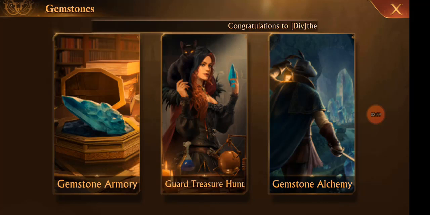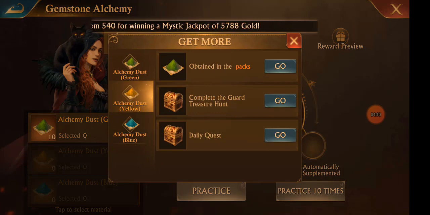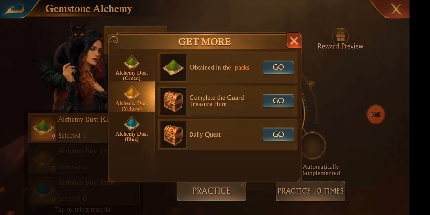So we're going to come to gemstone alchemy. Once you click on gemstone alchemy, it's going to tell you that you need alchemy dust, which is green color. We need yellow, which is yellow color. We need blue alchemy dust, which is blue color. You can get these three from a pack, if you buy a pack, and you can also get it from Guard Treasure Hunt. I'm going to show you how to go about Guard Treasure Hunt in a minute, and then daily quest.